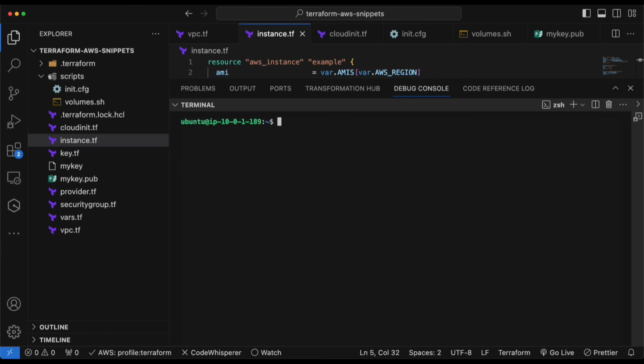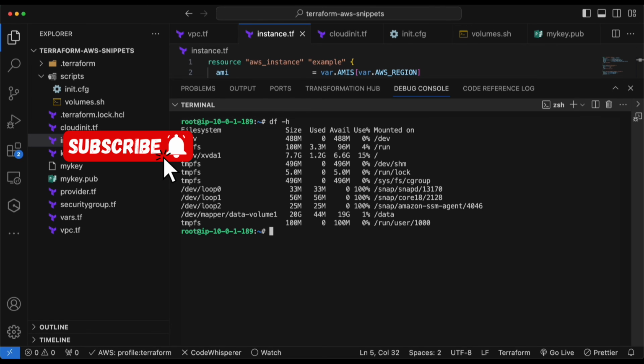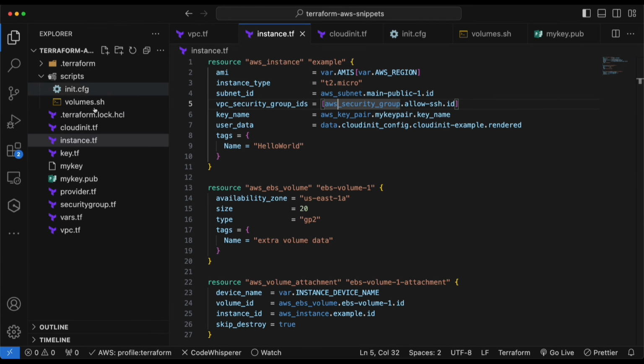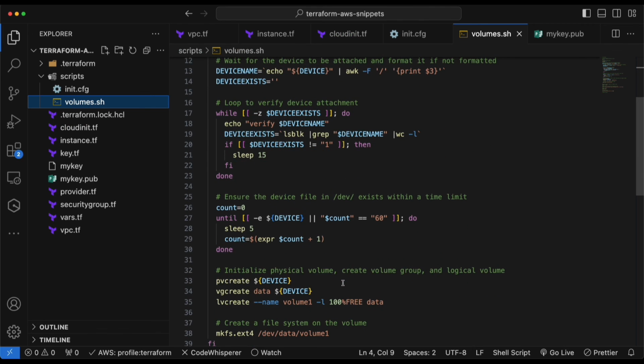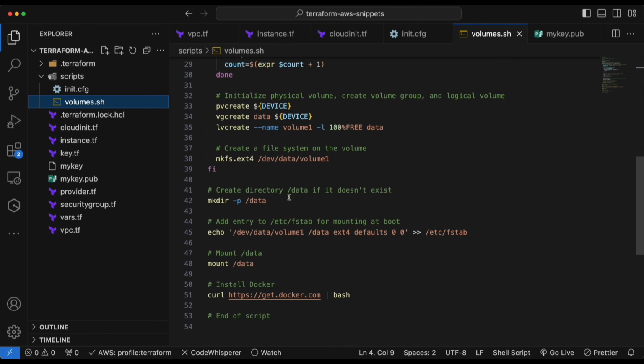Now clear, sudo -s. Now if I do df -h, there you go, you can see the device mapper data volume of 120 gigs. This is the extra volume that we have attached to the EC2 instance. So now everything is attached automatically with your cloud-init script, and with some volumes you can create your file system and attach it to your EC2 instance.